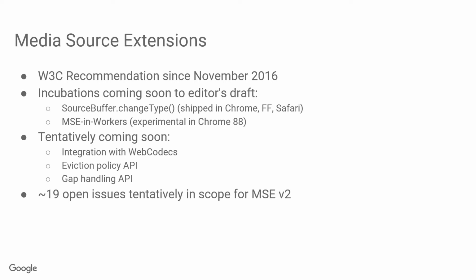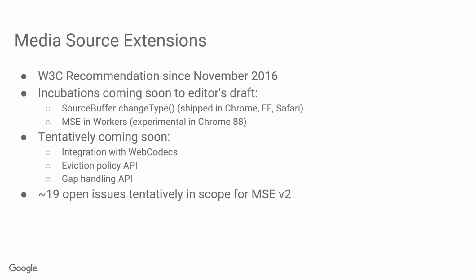With this feature, the web app could just demux the transport stream, populate web codecs encoded audio and video configs and chunks, and then feed those directly to new MSE methods without having to first put them back into a container format like MP4 or WebM. We're also considering enabling buffering of already decoded web codecs audio and video frames for playback with MSE, though it is uncertain if the use case for this is as strong, considering the buffering overheads may make a streaming API like WebRTC or direct use in web codecs a better fit for playing already decoded content.